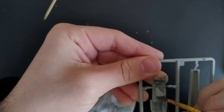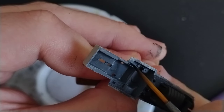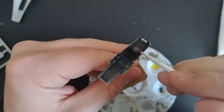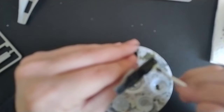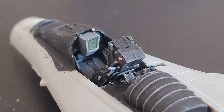The Rafale's cockpit is pretty much just black, but I thought that would look wicked boring, so I used a very dark grey as a base, picked out a few control panels in black, as well as any other bits and bobs in their respective colours, and finished everything off with a grey dry brush. The kit does come with decals for the cockpit, but even at a glance they look like they'd barely line up with the raised detail, and generally look a bit crap, so I didn't bother. When all was said and done, I was left with a cockpit that looked quite nice — shame it's going to be hidden by a millimetre of clear plastic.